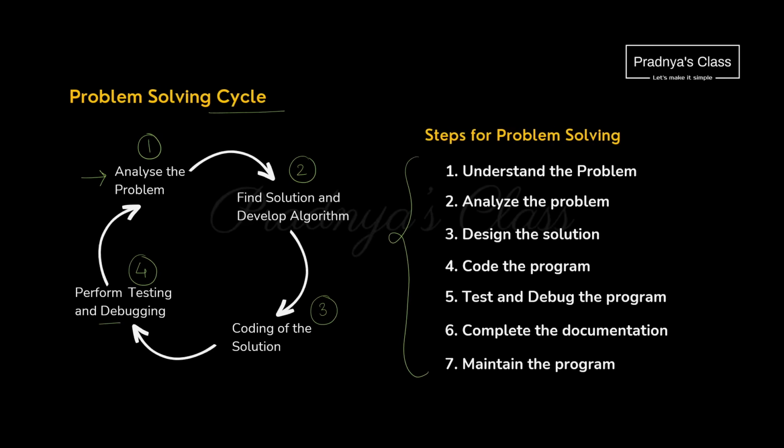So in all, here are the steps we will be following. First we will understand the problem, what exactly it is. Then we will analyze. In that we generally decide what the requirements are. Then we will design the solution, code the program, test and debug. Testing is important. As we have developed the solution for the problem, we write and keep it. It is called documentation. And that code should work for a longer period. That's why we need maintenance also.